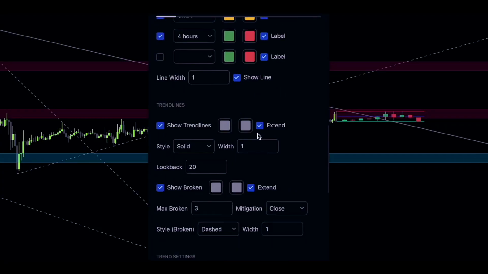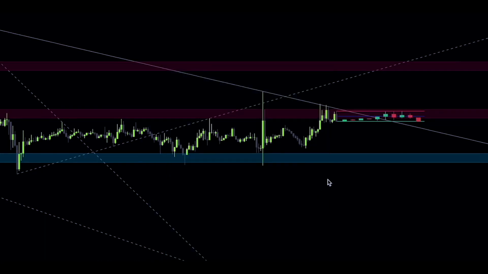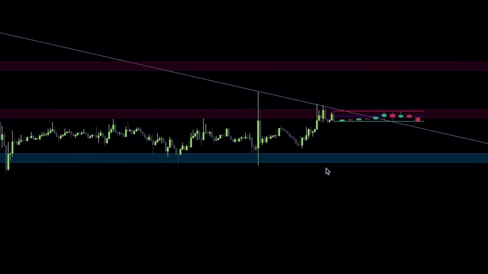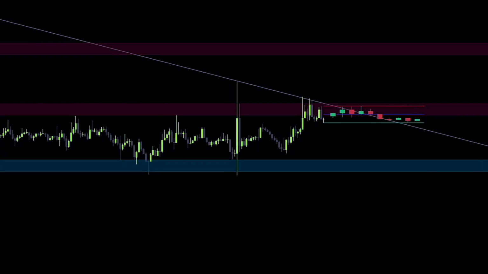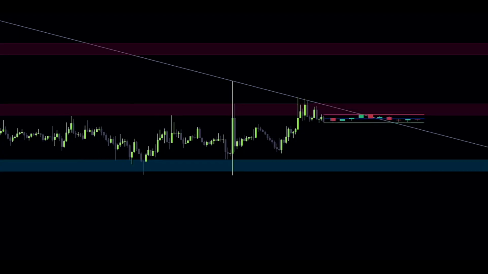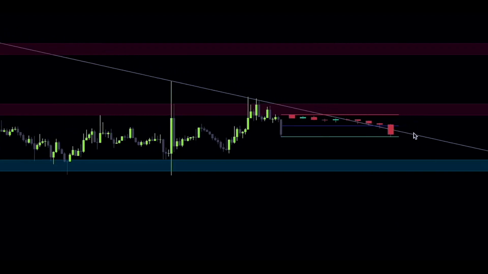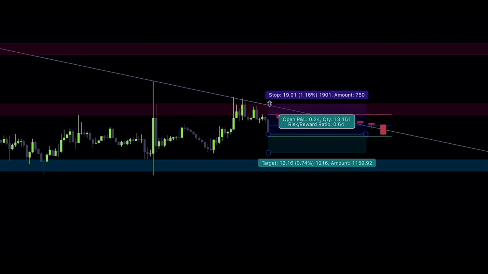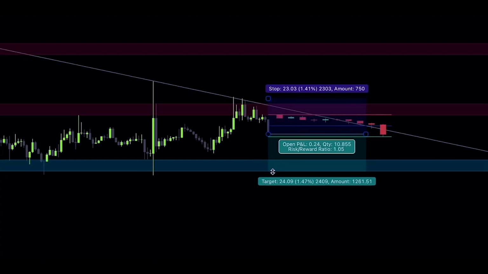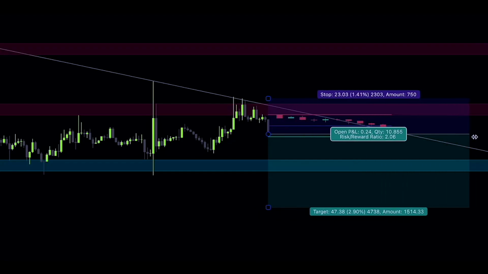Once the trend line has been retested and you see momentum stalling, it's time to check those lower time frame candles. This time, we're hunting for signs of selling pressure. Look for strong bearish candles closing below the baseline. That's your green light to open a short trade. Place your stop loss just above the trend line and target the demand zone below. Again, make sure your risk-to-reward ratio is at least 2-to-1.